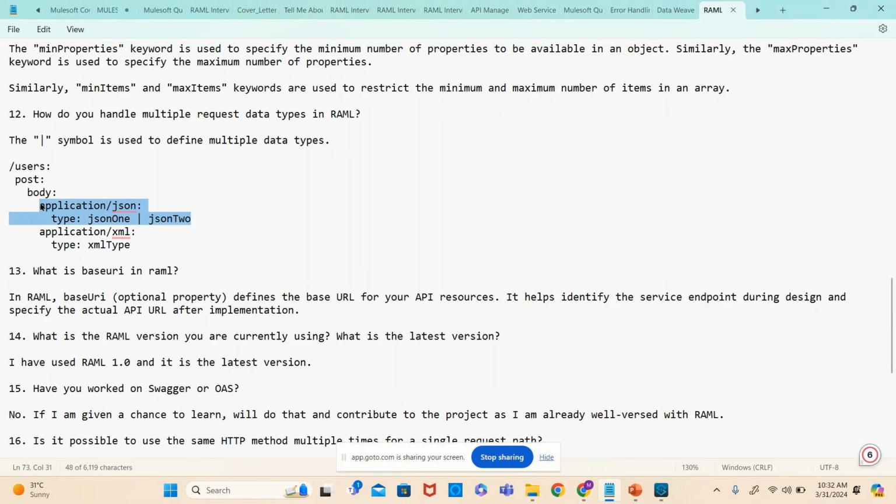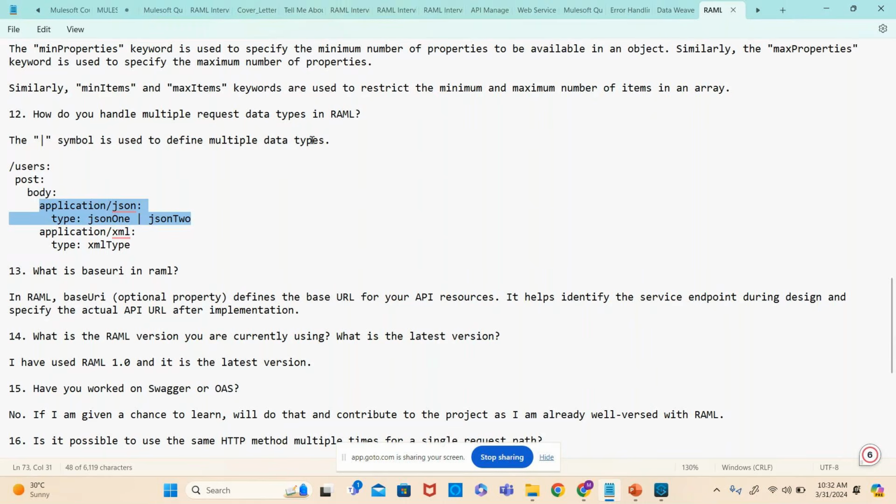I wanted to accept both the requests in JSON. Then how do I do that? I will define data type 1 as 1, 2, 3, 4, 5, and data type 2 as 7, maybe 9, 10, 11, 12, 13, 14, 15. I am giving a pipe symbol here. I am telling it to accept the first also, accept the second also. This pipe symbol will accept either of them. Now the API kit router will understand: when the first request comes in, it will accept the JSON request. When the second request comes in, it will accept it. It will not throw the error. Is that clear? Okay, fine.